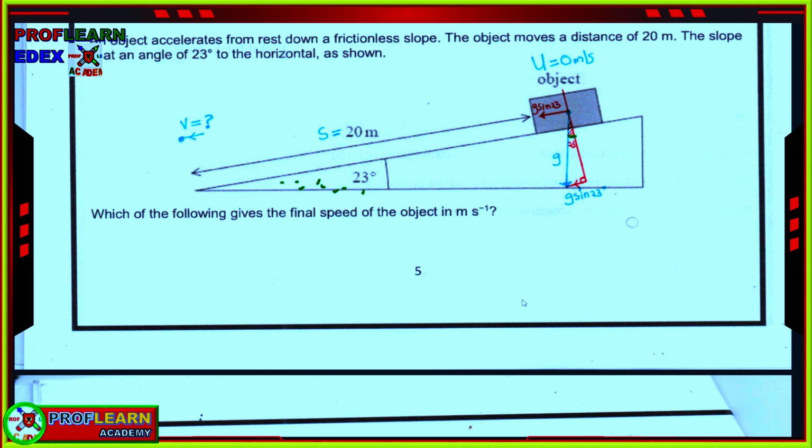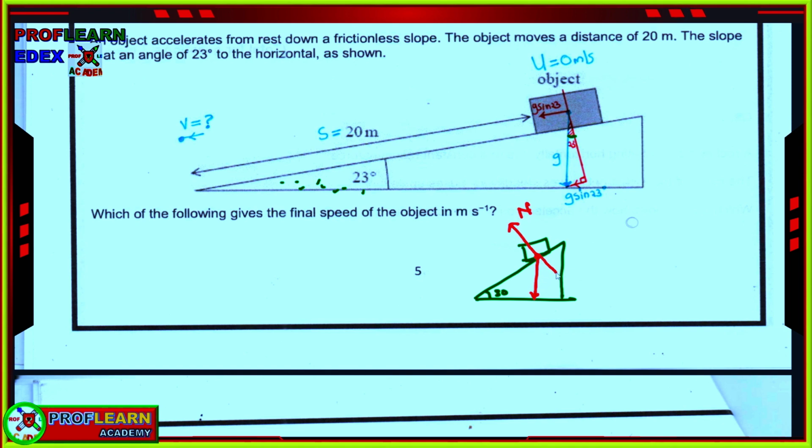Let me just show you. It's just simple. Let me just show you using this explanation. If this angle is 30 and there is a box resting here, so we know that weight will be acting vertically down. Weight will be acting vertically down like that. And then the inclined plane will be exerting a reaction force here. This is the normal reaction force.